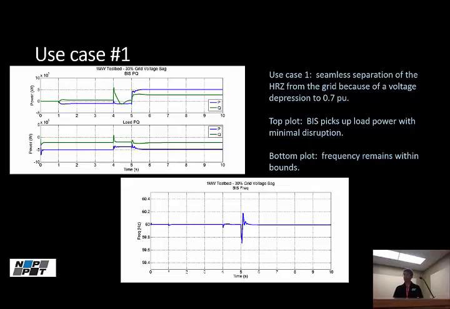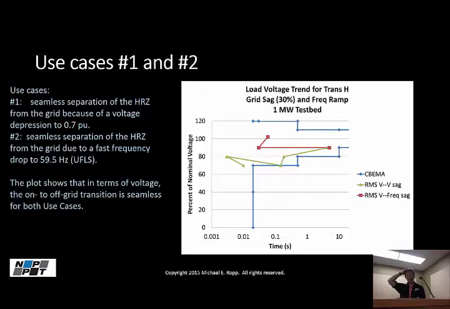And here's the voltage. We show that the frequency stayed in spec. Here's the voltage relative to those CBEMA curve limits, and you can see we managed to stay within pretty handily. You notice the one green dot that's on the blue line? Remember that the time violation is actually over there at 1 second, and we're well to the left of that. So we're comfortably inside the CBEMA envelope. So again, the bottom line is that keeping this thing in droop mode all the time worked, and the use of the simulation engines to design the controls allowed us to come up with an effective solution.